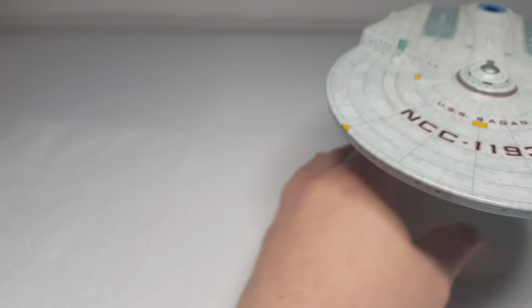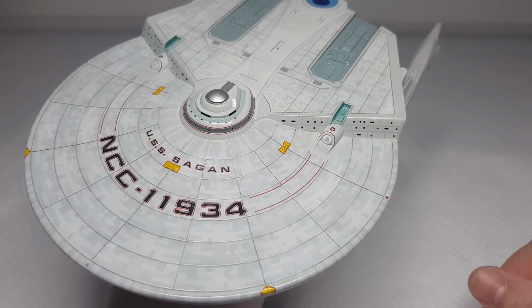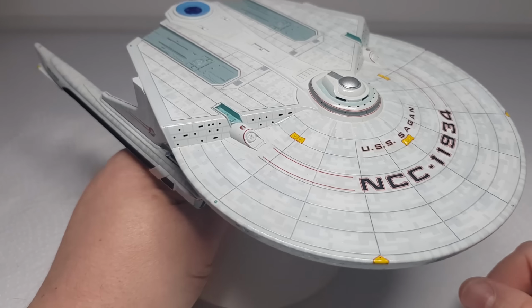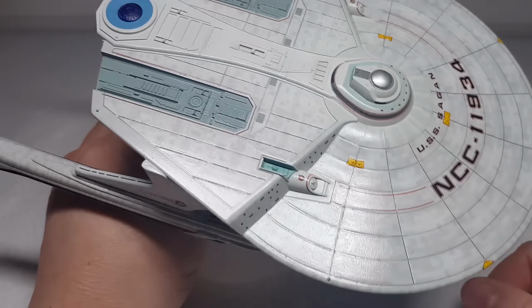So before spraying that on, I always make sure I protect everything with just another thin coat of the clear gloss, and that will just seal everything in and form a nice protective layer for the flat coat that goes over the top, just to dull the shine down a little bit.